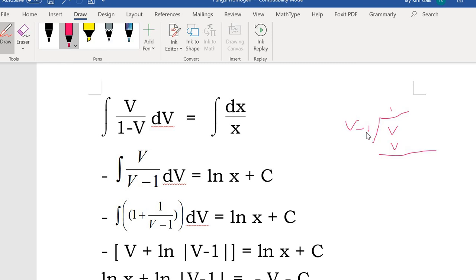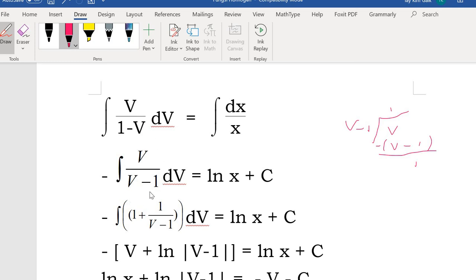V divided by v minus 1. Negative 1 times 1, you have minus 1. So you subtract, this is long division. V divided by v minus 1: v times 1, you get v. Minus 1 times 1, you get minus 1. You have the minus here, so v minus v, no more. Negative 1, so you have 1. That's why you get 1, the remainder here is 1. So positive 1 over v minus 1.